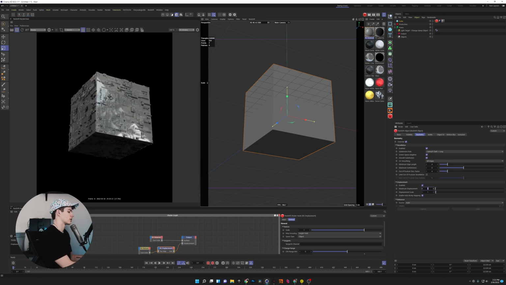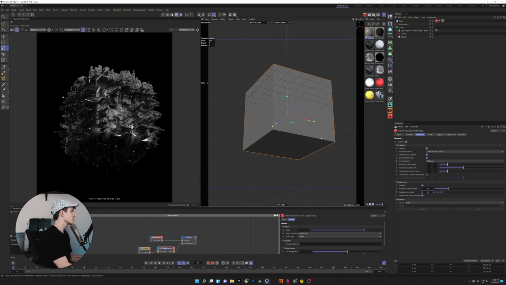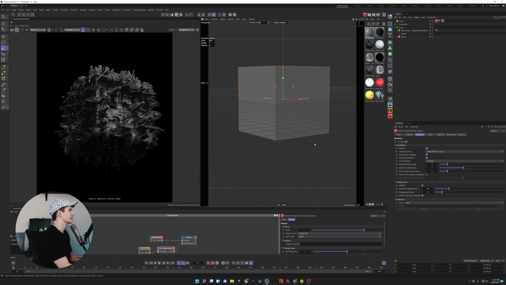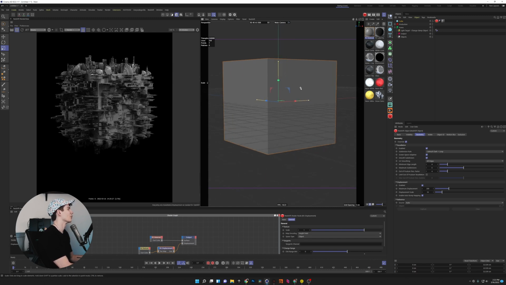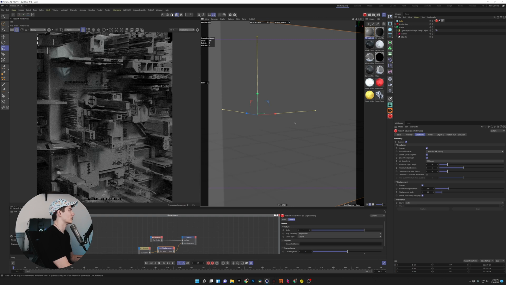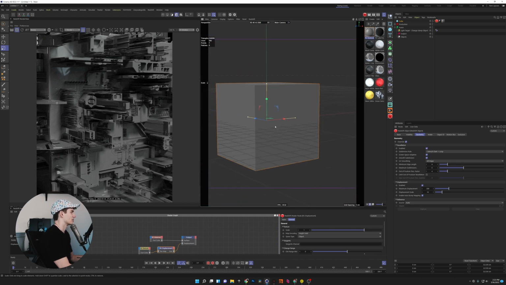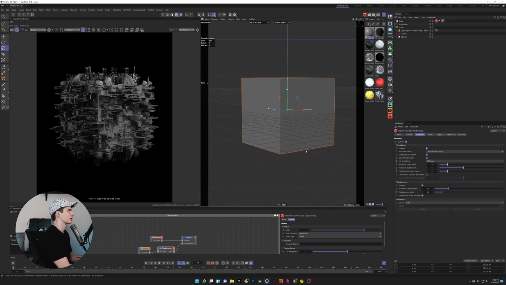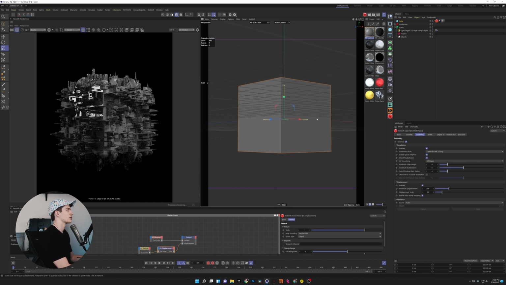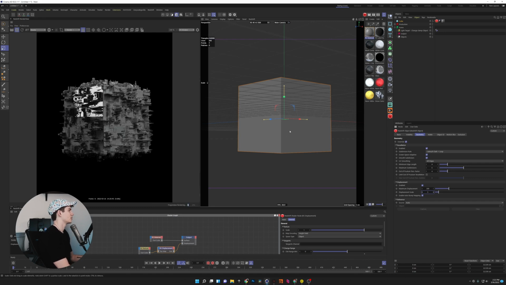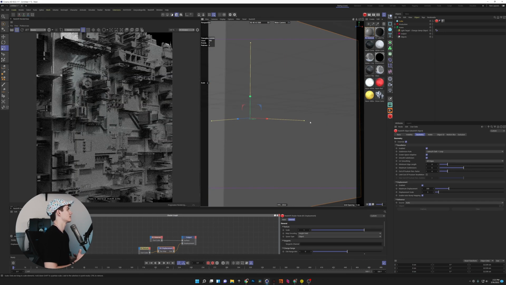So I'm gonna start by just setting mine to something pretty high, like 210. And you can see we have some really funky geometry going on, but it's super cool. I mean, the level of detail in these maps is just absolute insanity. So again, shout out to the guy who made this tool. He's an incredible artist. So this is too high, obviously. So I'm gonna take my scale down to like 5, which should give me about half the displacement. And I am really interested in what I'm seeing here.